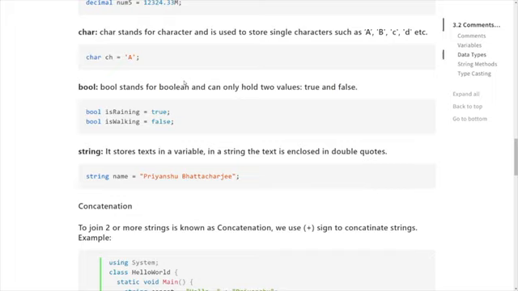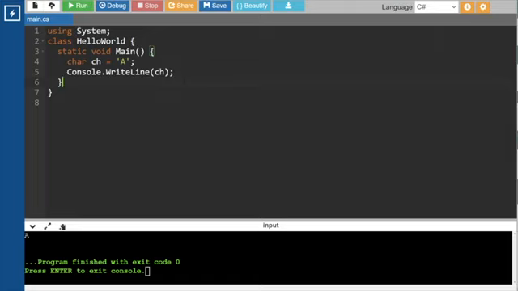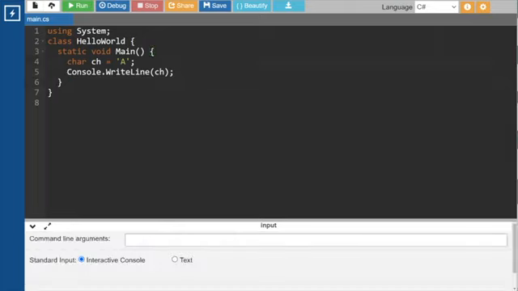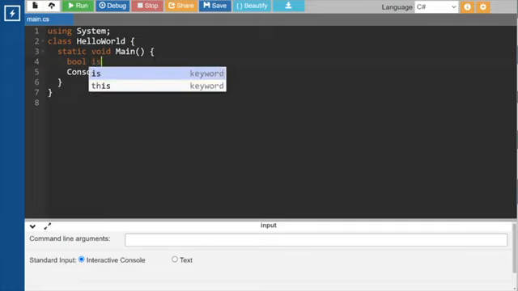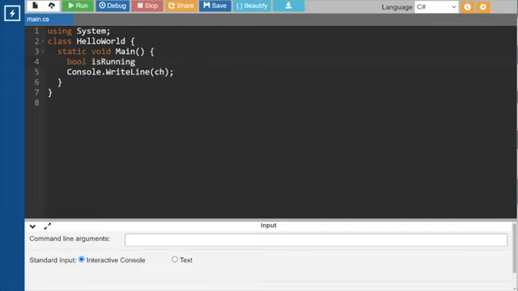Similarly, how can we initialize it? I have also given you an example, and I will also show you how to do that. So bool is running. So am I running? No, I'm sitting.